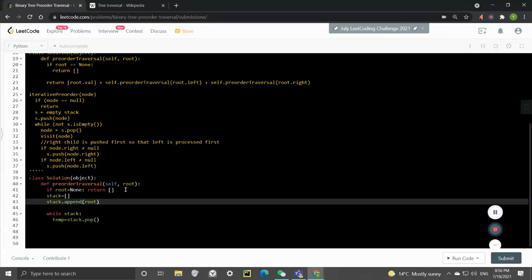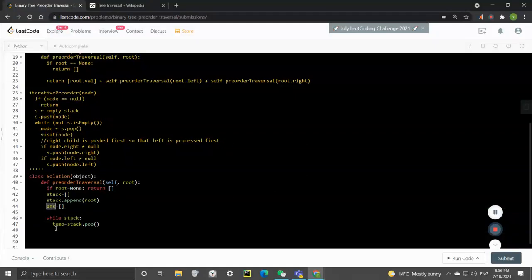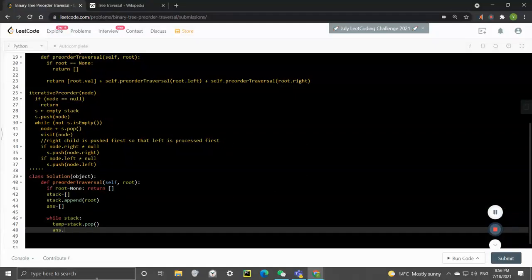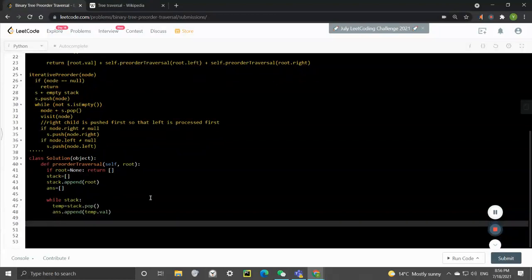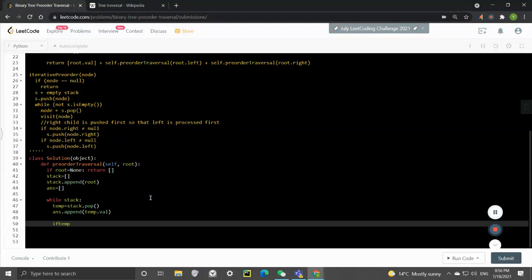We also need the answer list, collecting all the values, so answer.append temp.val. And then for temp.right, we go right first, because when we pop it off, we'll pop off the latest one, which is the left one. That's why we push in the right first.